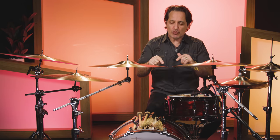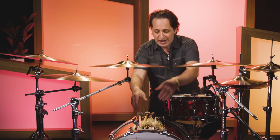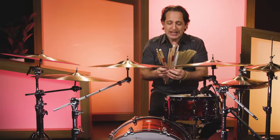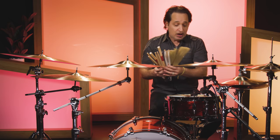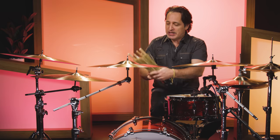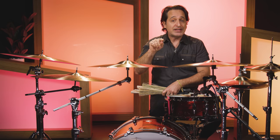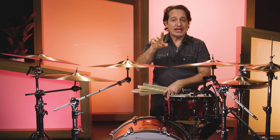But now it's time to play them some more. Hear what these beautiful instruments do. I got all kinds of fun things to hit the cymbals with. Blast sticks, wood tip sticks, brushes, mallets, all kinds of stuff, because these cymbals sound great using all kinds of implements. And make sure you check out the text on the screen so you know what cymbal I'm hitting each time.